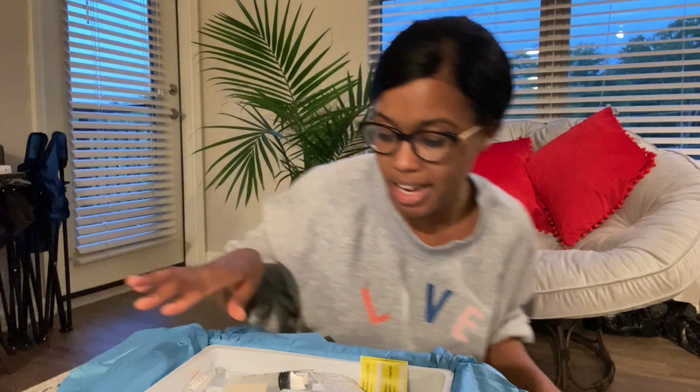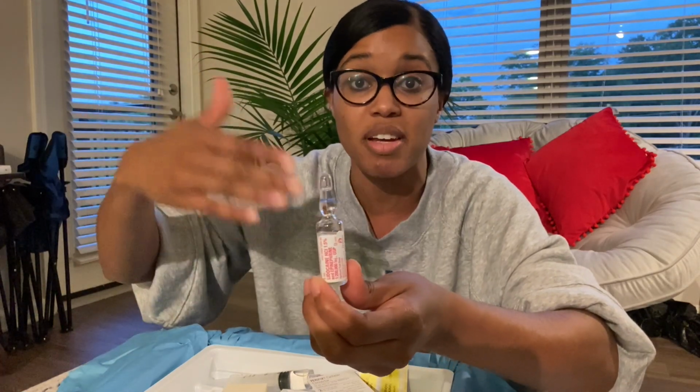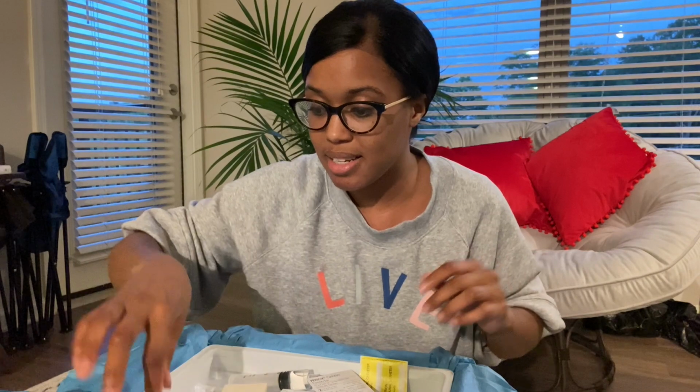And then just some of the medications that we have in the kit. This is some Lidocaine with Epi, and this is what we use to do the test dose. After we believe that we got into the epidural space, we use this to make sure that we're not in an artery or vein, and this helps us figure out if we're in the right spot before starting a drip or giving a bigger bolus, because that could be dangerous. So that's a nice safety measure.